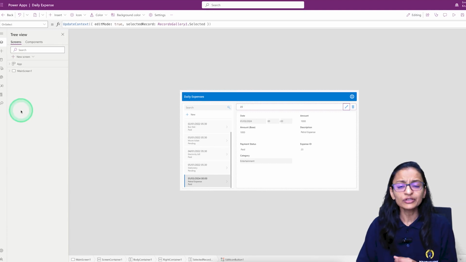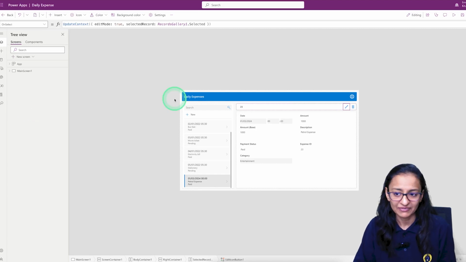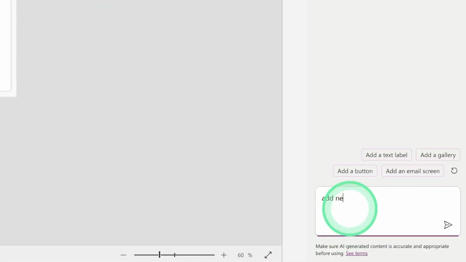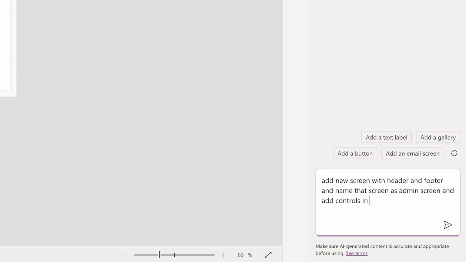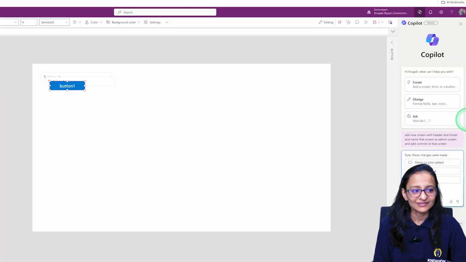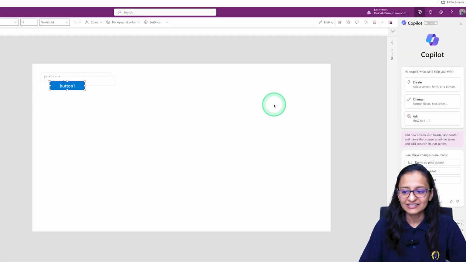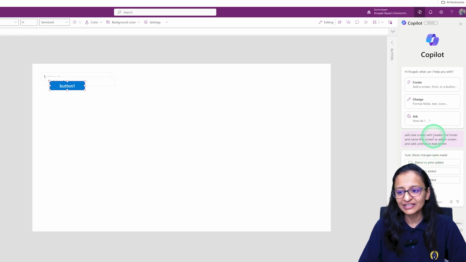Let's say if you want to add a new screen in the same app, here you can write: add new screen with header and footer, and name that screen as admin screen, and add controls in that screen, and hit enter. So it designs a screen, but it is not doing a perfect job.